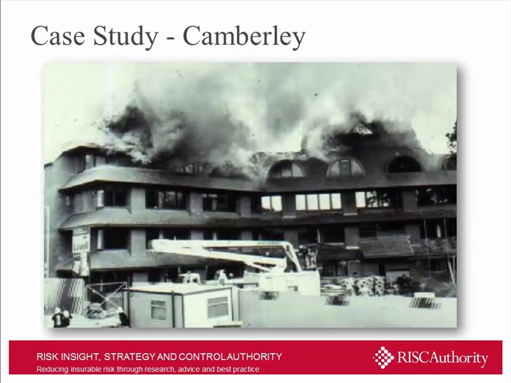In the UK, we don't have anything of that nature, and there's an image on the screen now of a fire that happened at a new building that was being put up in Camberley in Surrey. It was a new office building for use by the local authority, and the result of the fire was a loss of around £2.5 million. The fire was caused by hot work being undertaken in the roof space, installation of new pipework.